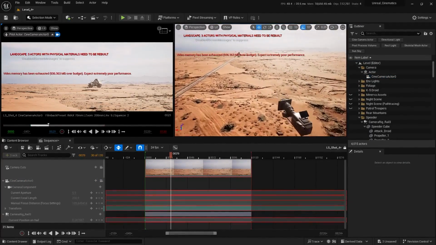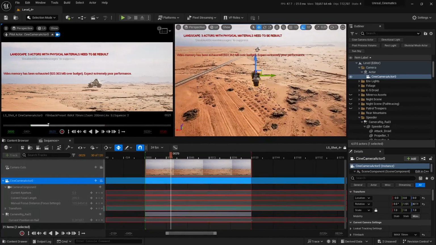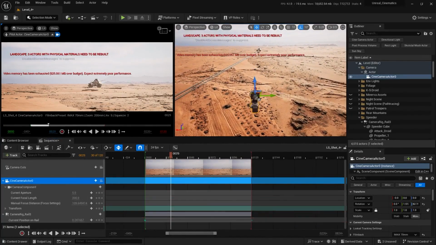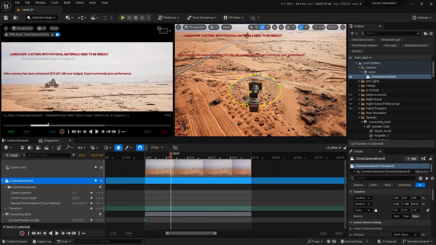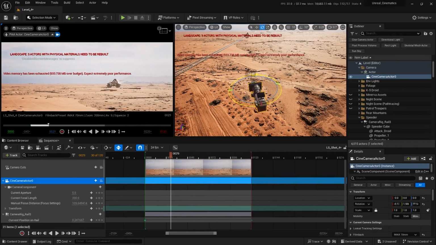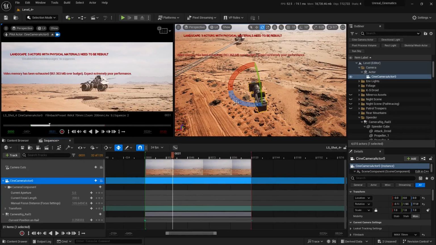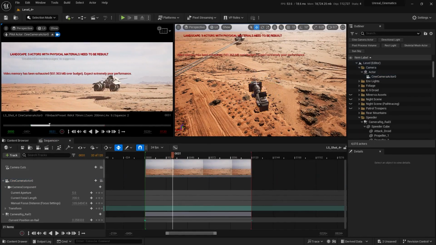Okay. I'm going to just now select this camera and let me unlock the sequencer. I think I'm just going to first disable the rotation snapping. And let's see, let's adjust the rotation of this thing to maybe just about there, I guess. Perhaps just a little bit more. Yeah, I think this will look good.